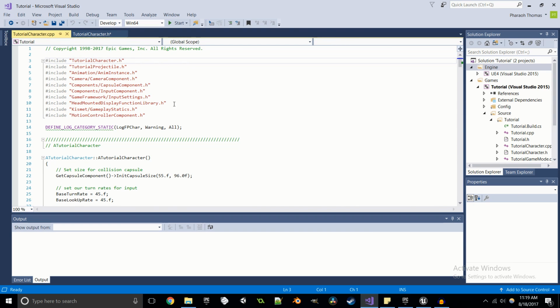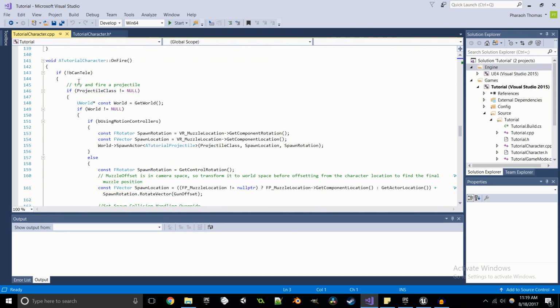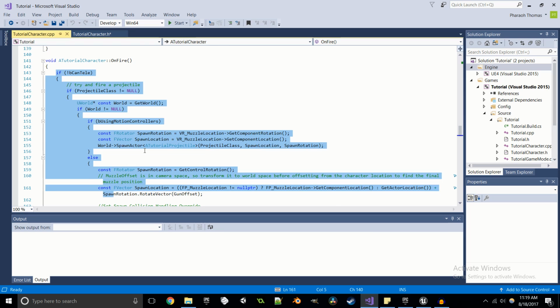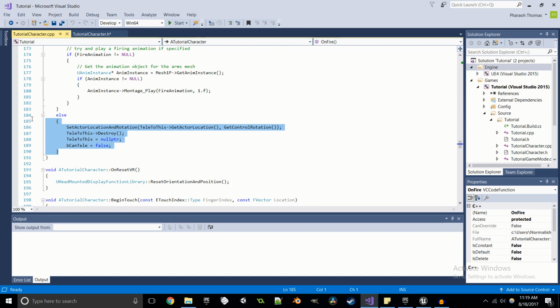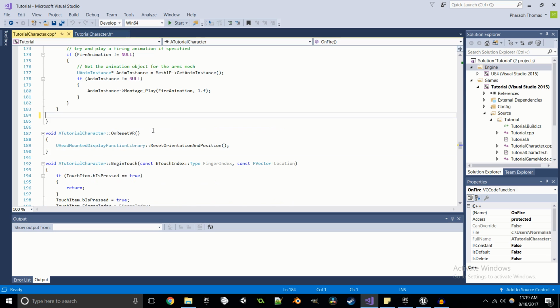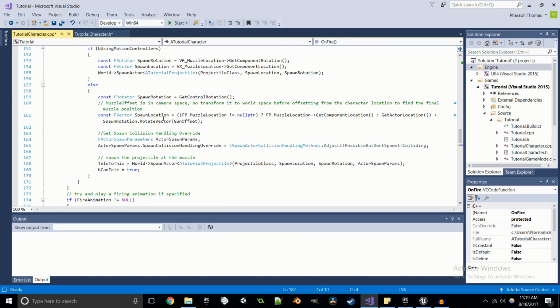All right, now we're going to go straight into our onFire function, because that's where we had all of our teleportation functionality last time. We're going to get rid of the if-else statement. This else code is our teleportation code that we wrote last time that we're not going to be using this time.